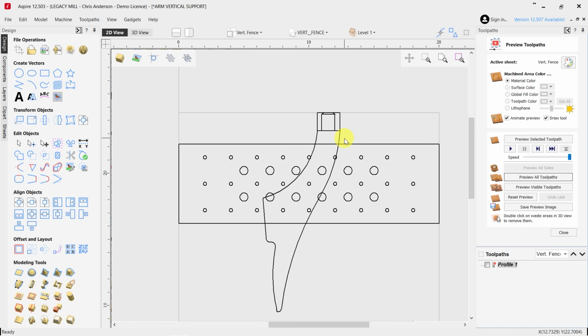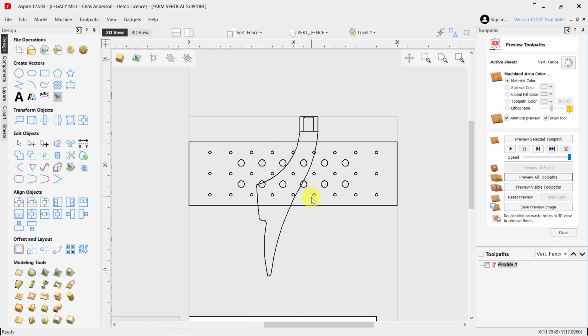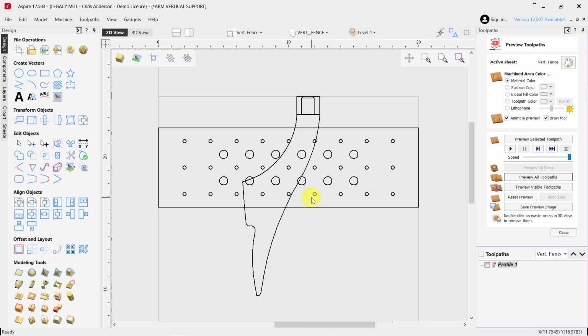However you want to lay that out is up to you, but once you've got it situated, we are almost ready to actually start laying out the fence itself. I'll need to do one more thing. I'm going to duplicate my parts. So one part will represent the actual component that's going to go in and out of the machine. And then this one we're going to deconstruct to lay out the fence that we need for this part.